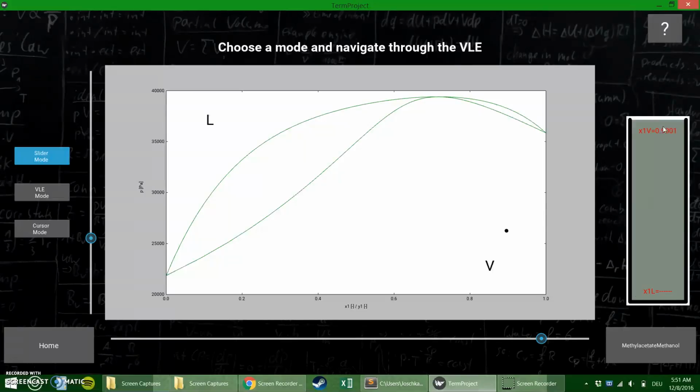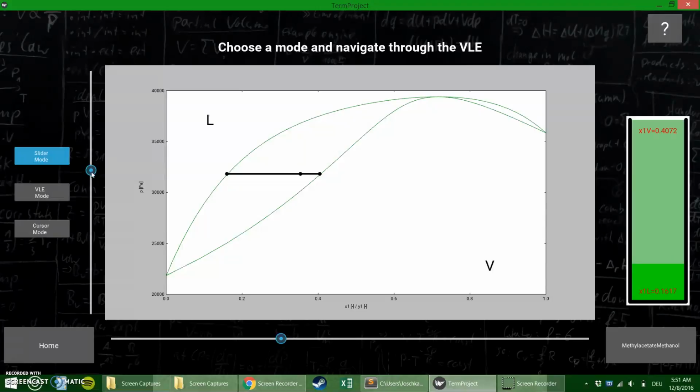conditions. Right now we have only vapor, since we're in the vapor phase, and the concentration is the feed concentration. But if we move with our cursor into the 2-phase system, you can see it once here and once in the actual container that splits up into 2 phases. Here on the bottom there's a liquid phase with this concentration, which corresponds to this point, and the vapor phase with this concentration right here.